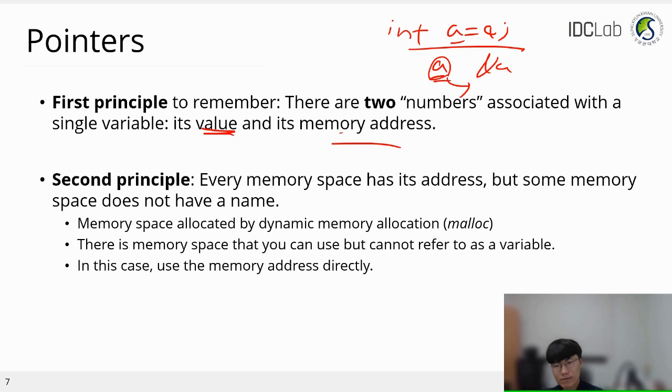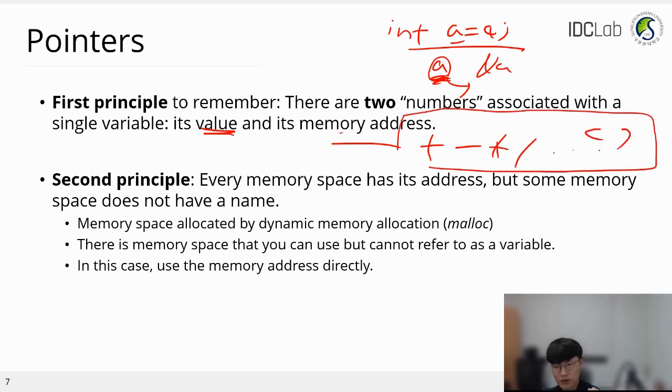And one reason why I think students have difficulties with pointers is that most C operators are about the value, interested in and manipulating these values. For example, we have plus, minus, multiplication, division, and so on, and some comparison operators as well. These are mostly used for values of a variable, but they can be applied to memory addresses as well.